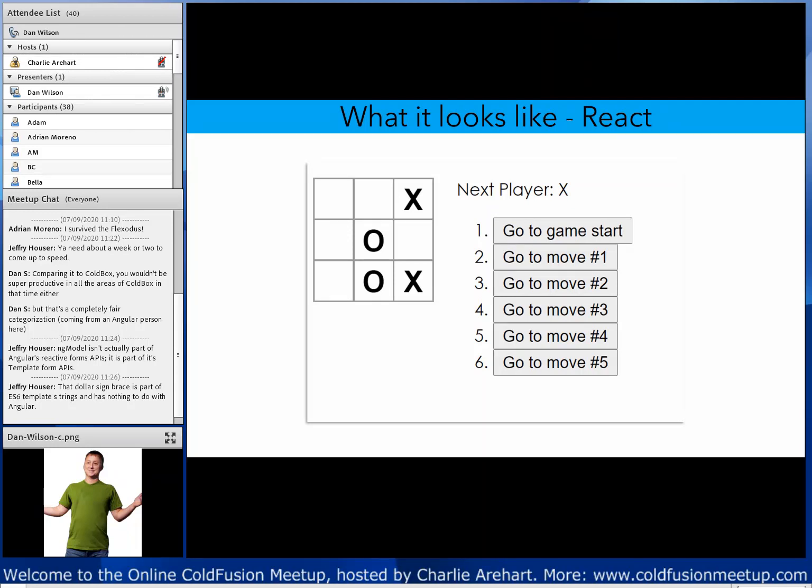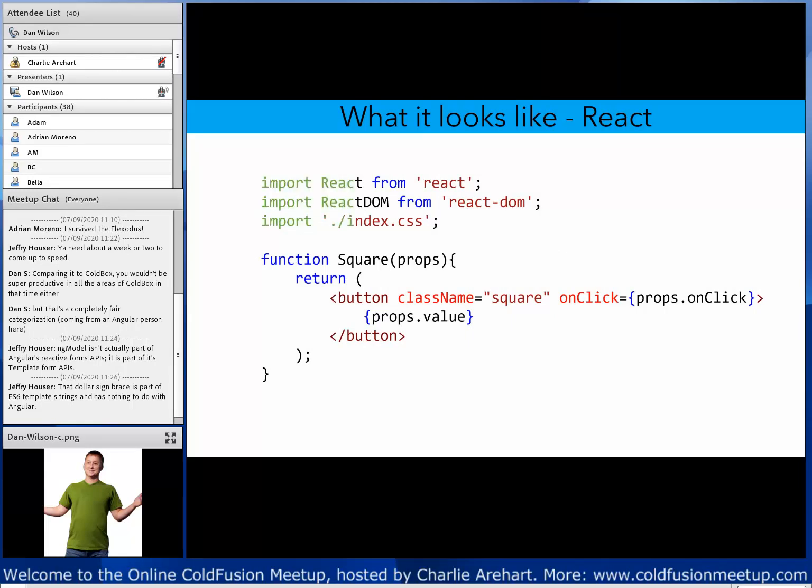It looks like this. Lots of imports, yay. Same kind of benefit. You know your dependencies. You can trim the tree with Webpack. Function here, React is kind of more functional in nature. It asks for more of a functional programming paradigm. It's something to keep in mind. And it uses this thing called JSX. So if you're looking at this button class and you're naturally relating that to HTML like I did, you'd wonder why the class attribute is called className. And the reason why is because while this looks like HTML, it is in fact JavaScript.